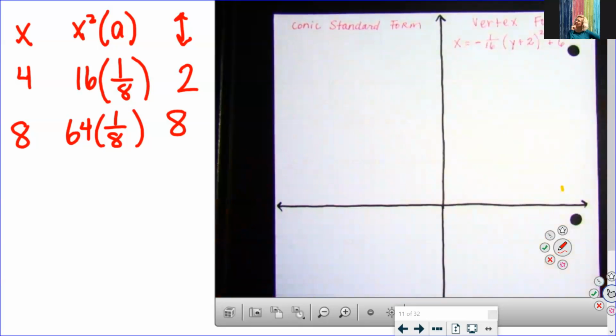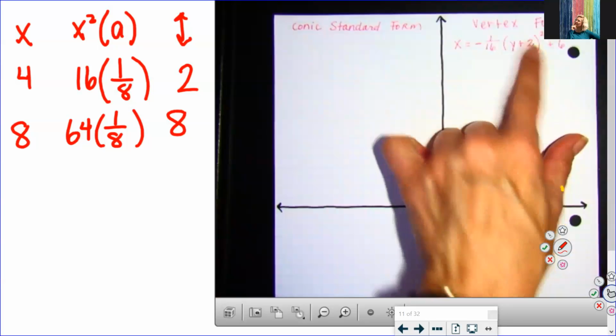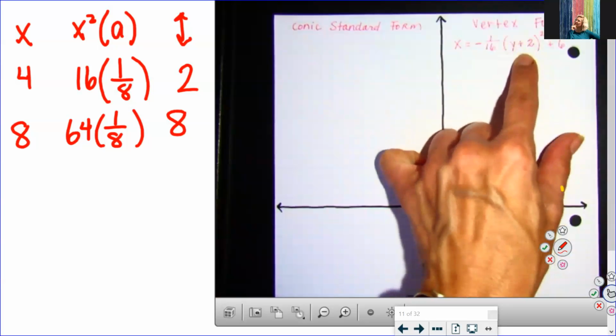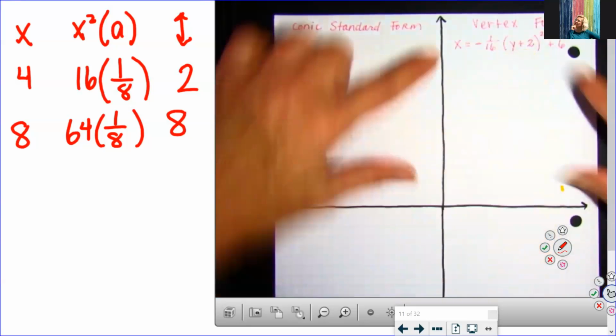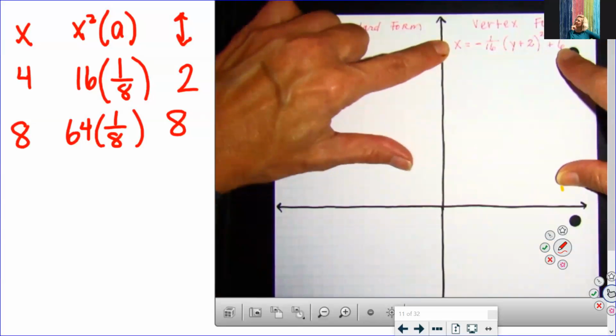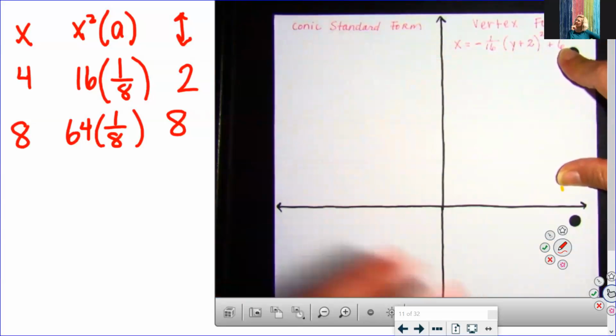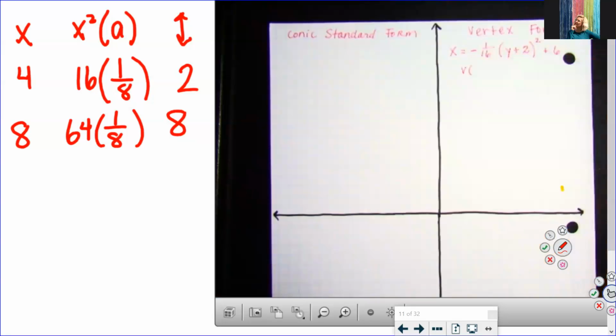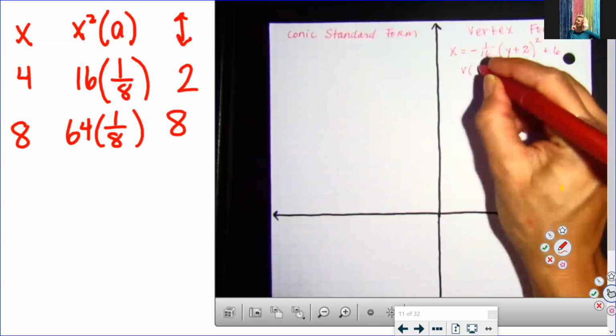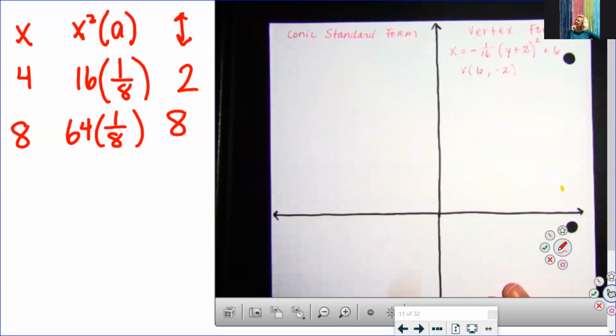I'm going to totally review this form with you a whole bunch. Don't feel like you have to have this memorized right now. But what you do need to remember is everything that we already know about vertex form is the same. Your y is always with k, but it's inside parentheses, so it's going to be opposite. So our k value is going to be a negative 2. Also, your h value is not in parentheses, so if it's a plus 6, it's going to stay as a positive 6. So we're going to plot the vertex at positive 6, negative 2: 6 places to the right and 2 units down.